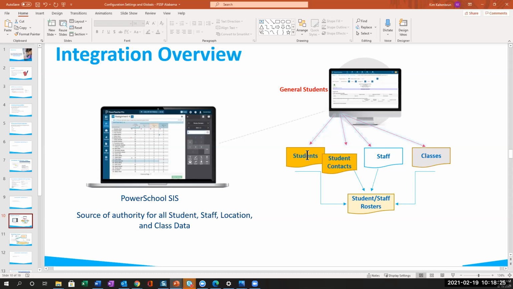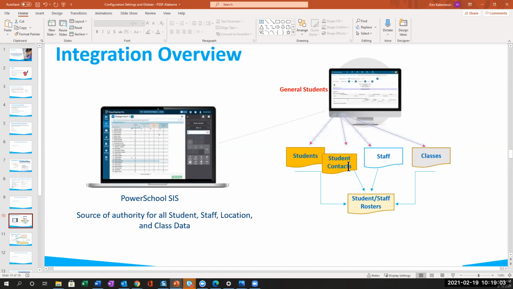And when you import the student from the general table to the student table, it kicks in something called a student import, which talks to PowerSchool SIS and brings over additional information. It brings over the enrollment information, all his address information, and the data that you saw in the student demographic profile. In addition, we bring over the student contact information because when you begin working on documents, you want to be able to have that parent information autofill, the addresses, and so forth.